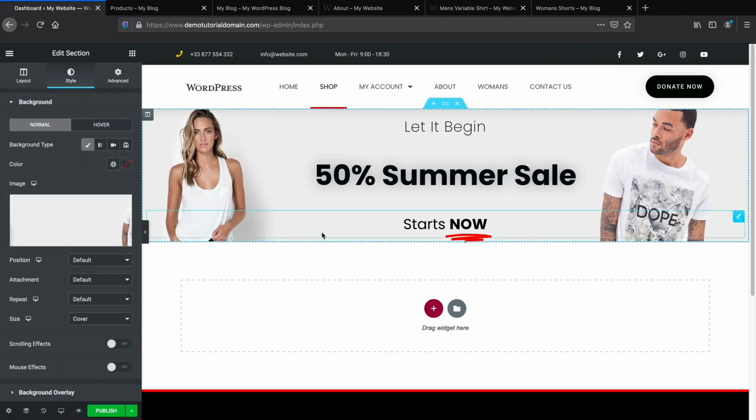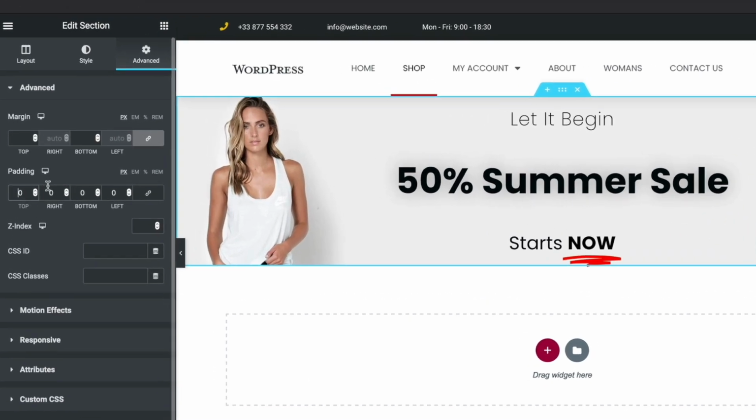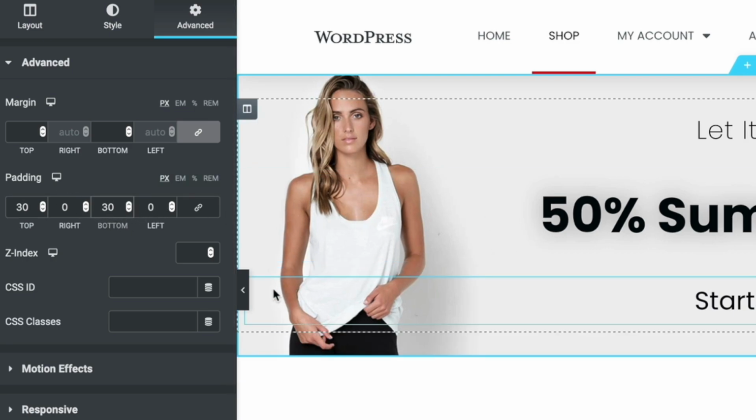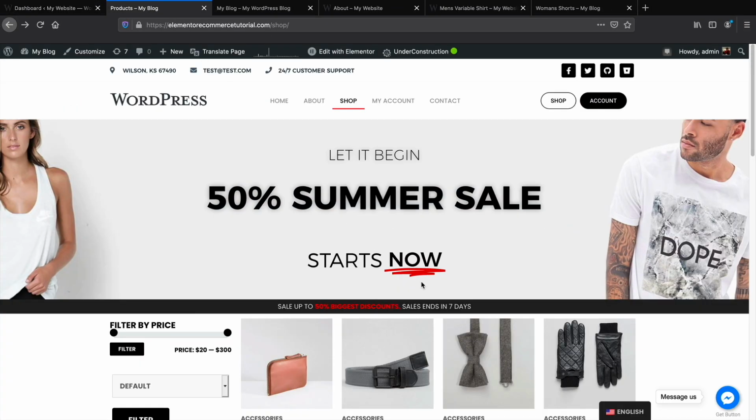Now, one thing to note is I want some more space on the top here. So I'll click on these six dots, go to Advanced, and add some padding. Now you're going to understand what padding is all about. I want to add maybe 30 pixels of padding on the bottom and on the top. So now you'll see that there's space. Now we can kind of breathe here. Here you can see the space and also this space.